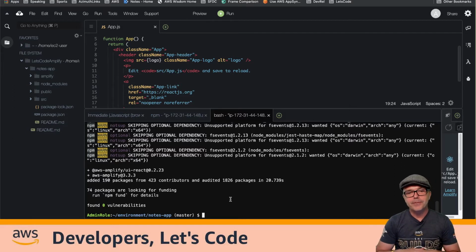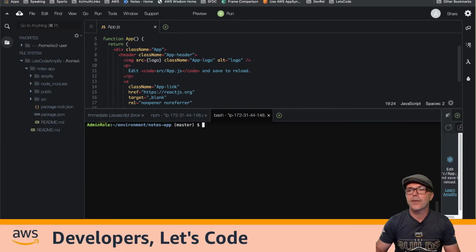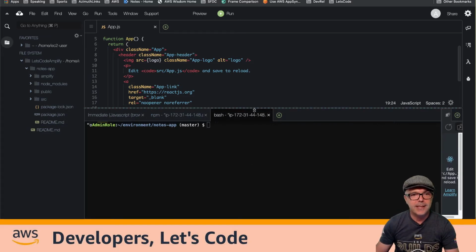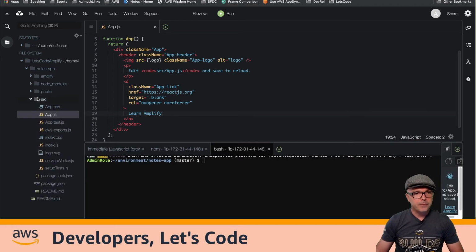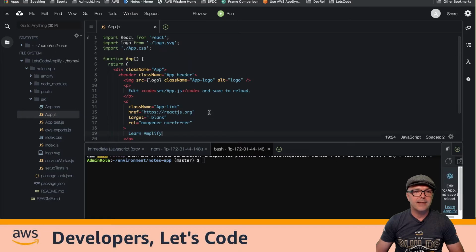So that's the packages downloaded. The next thing we want to do is change our little app. If you haven't used React before, it's fairly simple. We have an entry point, and it comes into app.js. app.js is the component or the function that is running at the minute.